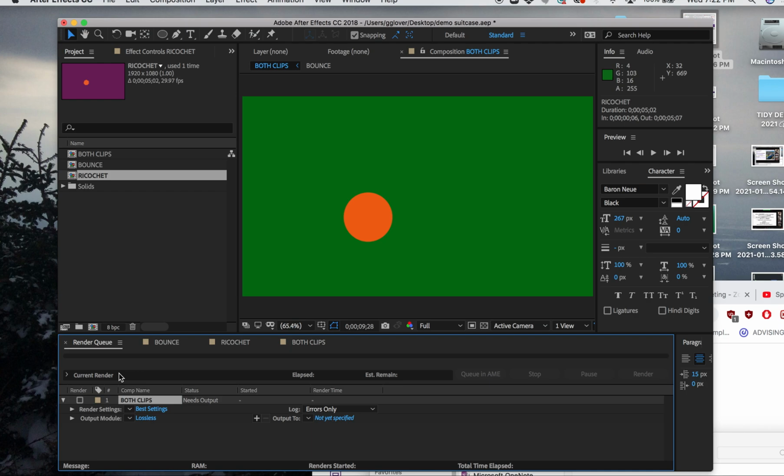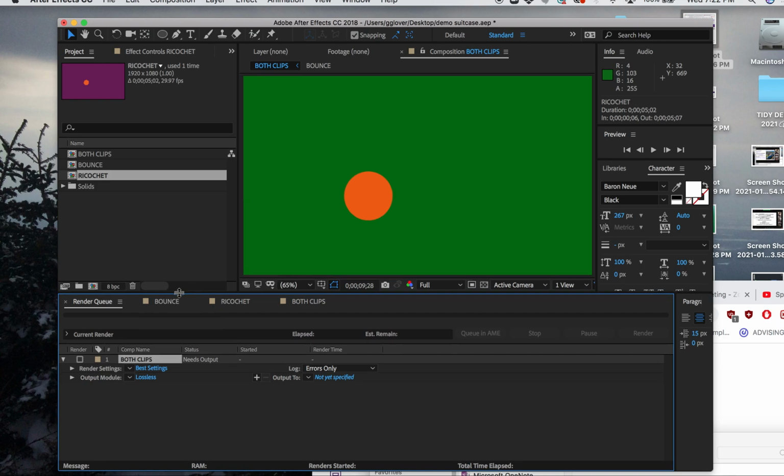We're going to do this again and again for every single project this semester. When you get to the end, you're going to render it, and this is how. There's another way to do it using Media Encoder, and if you know how to do that, and if you want to do that, or if you do a tutorial for Media Encoder, go for it. It works great. It has a lot more detail. I've been doing it this way for years and teaching it this way, so it works. If you prefer to use Media Encoder, go ahead, knock yourself out. But this is in here and it is at the ready, so I just use it.